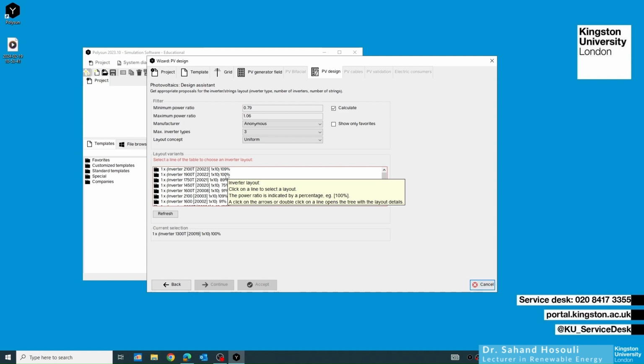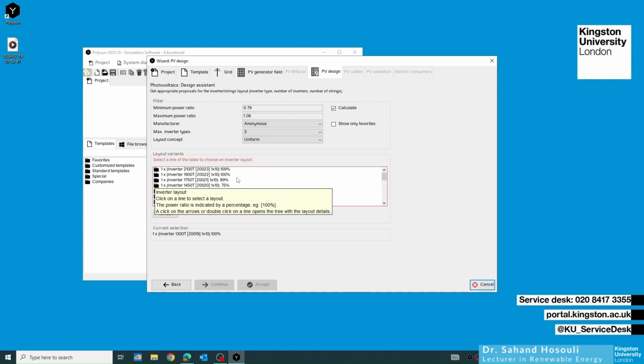It's a power ratio of the inverter, basically the factor between the nominal power of the module field, all of the solar PVs that we have, and the DC input of the inverter. As you can see, if it's 100%, it means that these two values are matching with each other. If it's more than 100%, it means this is over-dimensioned. And if it's below this value, like 75%, 89%, it means that this inverter is under-dimensioned to match with our PV layout.